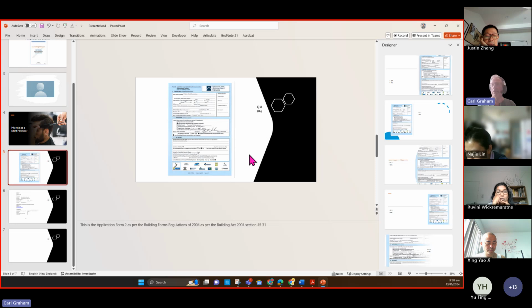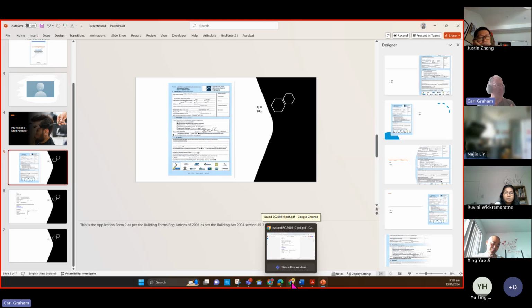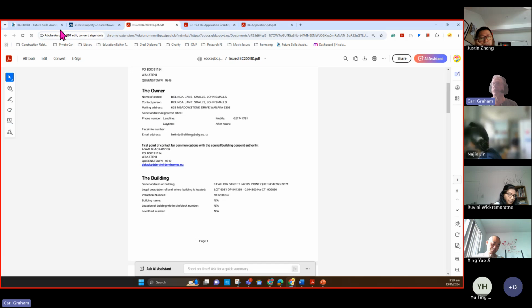All right, so what I mean is you would cut and paste the actual picture of the application for code compliance, and then essentially the certificate of code compliance. So it's two different functions. So give me a sec, see if I can find it. Yeah, there. All right, so let's get out of here.